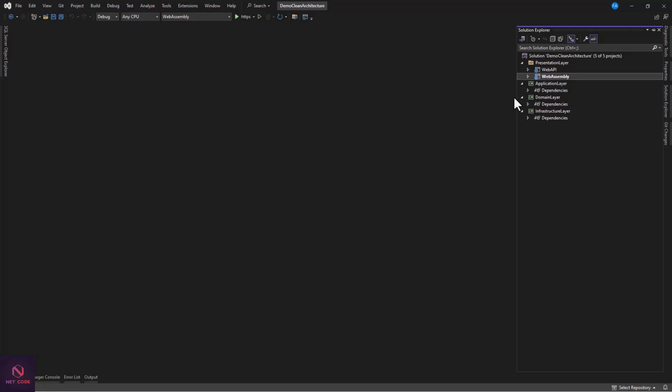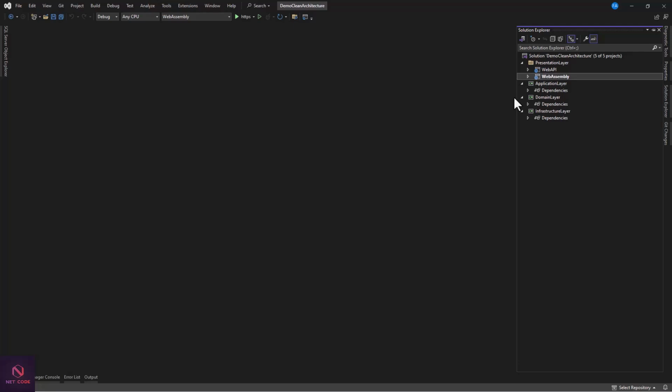The infrastructure is going to depend on the application layer for the implementations, because you have the contracts or the interfaces inside the application layer, and you're going to have the implementation inside the infrastructure. That is where we're going to have our database migration, the data access layer.